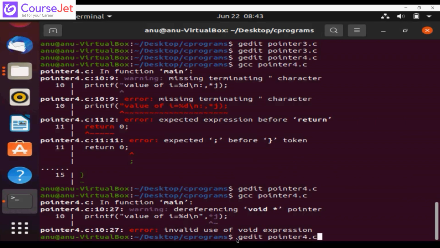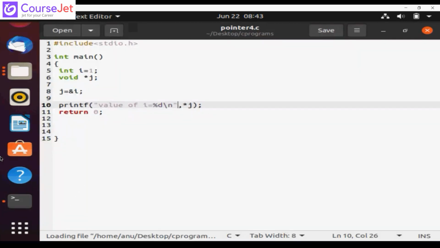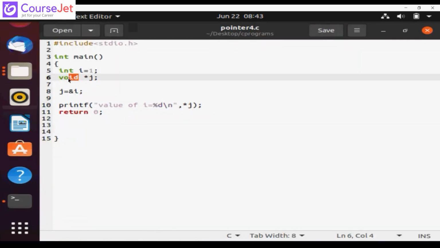What is typecasting? When you are using a void pointer, we need to specify what type it will be used as. Like I'm using different variables, integer, float, or character, and I want to use only one pointer variable that is sufficient for me, but I'm not specifying whether it will be used for integer, float, or character. At that time we are using void.